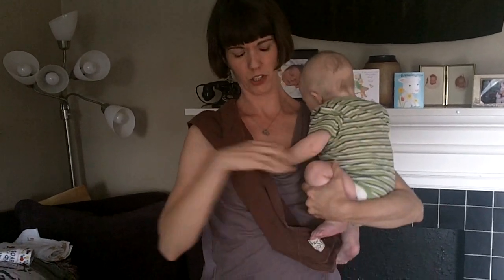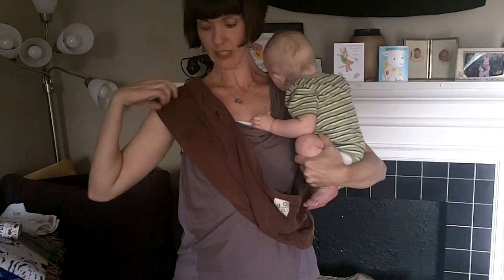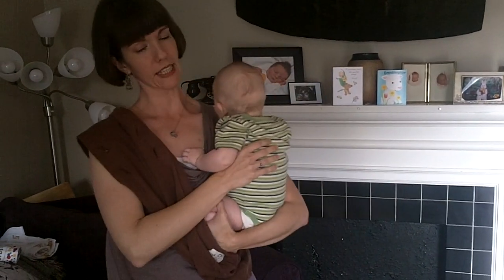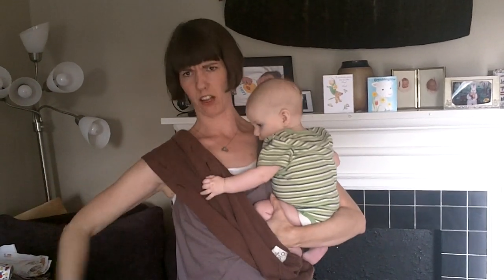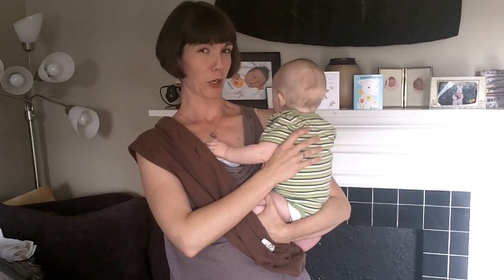So this is the pouch carrier. It's just like a ring sling, except it doesn't have a tail on it. So you can do all the same carries in it as you can with the ring sling. But it's easier to carry around because it's not as much tail and stuff to pack in your bag. So if you're just taking a quick trip or something, it's handy to have in your purse.